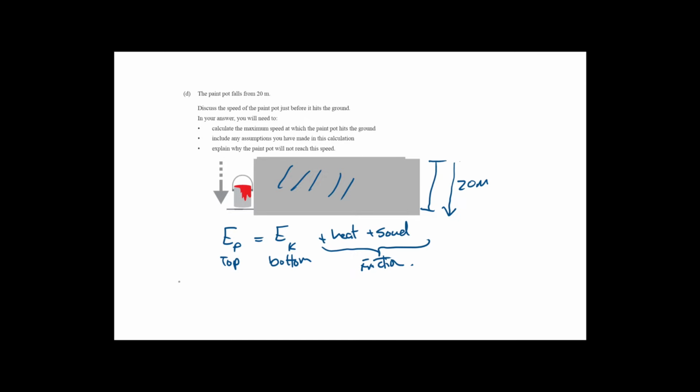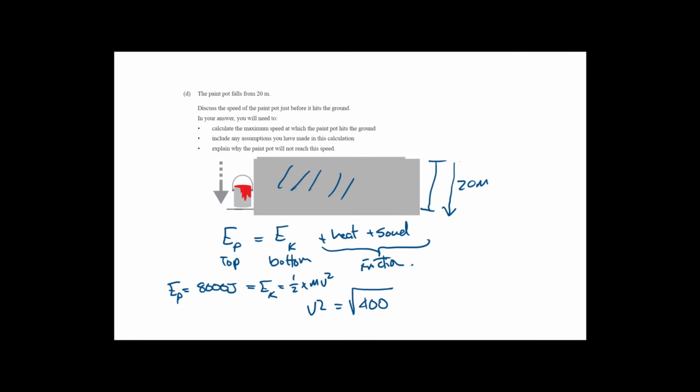So we already worked out at the top the gravitational potential energy at the top was 8,000 joules, and we're going to set that to the kinetic energy at the bottom, which is half times mv squared. We already worked it out halfway, so we know that this velocity squared must be 400. Don't believe me, just work it out. So half times 40 is 20. 8,000 divided by 20 is 400.